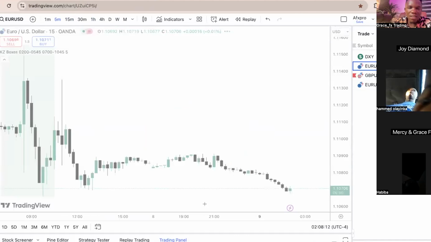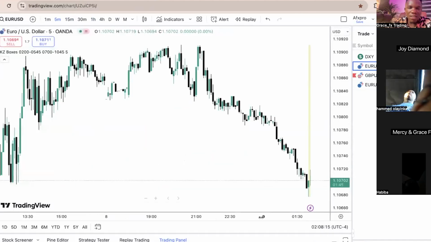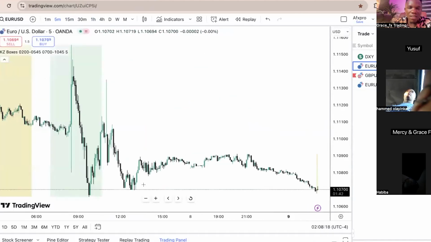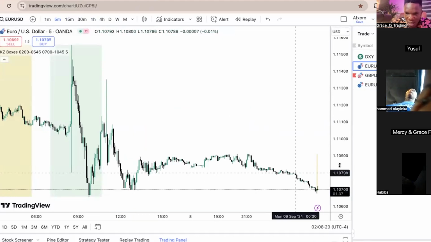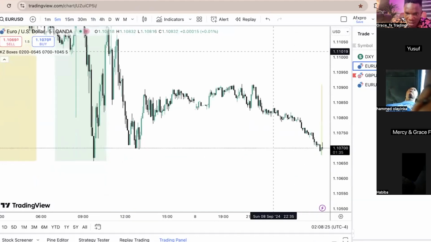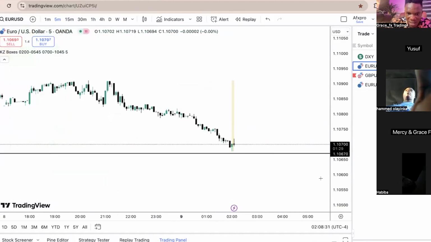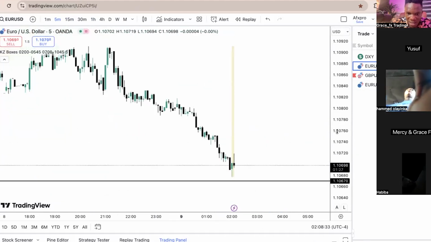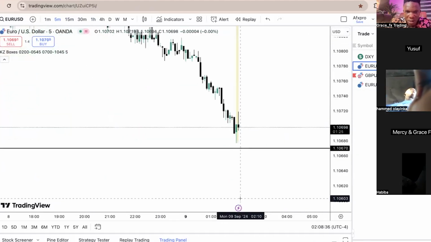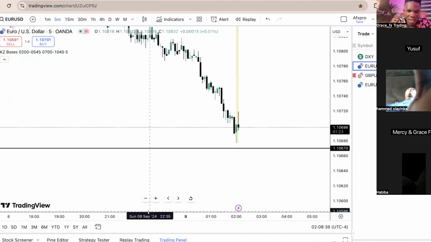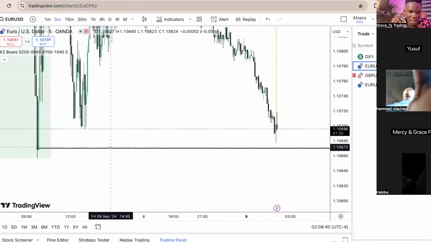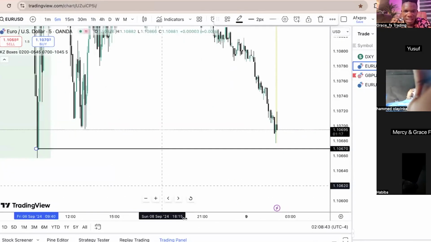Last time we did not get an entry, last week Monday. And I'm even happy that I still want price to take out this low right here. That would be very nice. This low here. So we're almost there, right? This is a perfect setup. Price will take out this low, then use it to form the low of the day. Then we smash this thing, guys. We smash it. Yeah, sure. We're waiting.